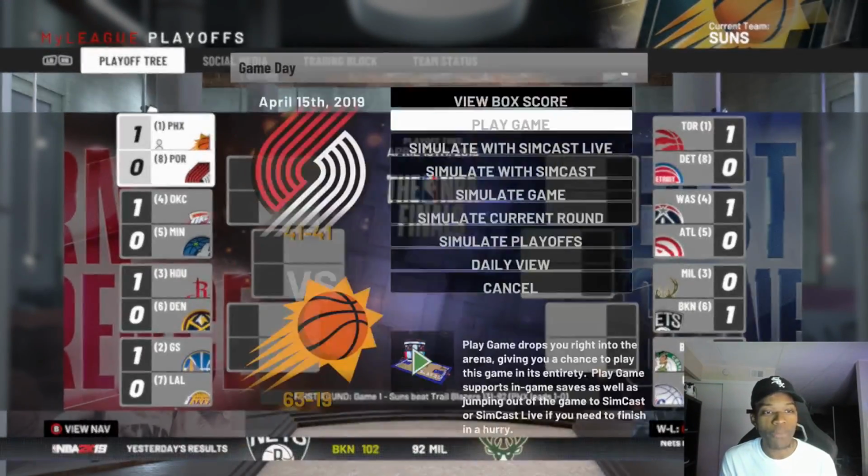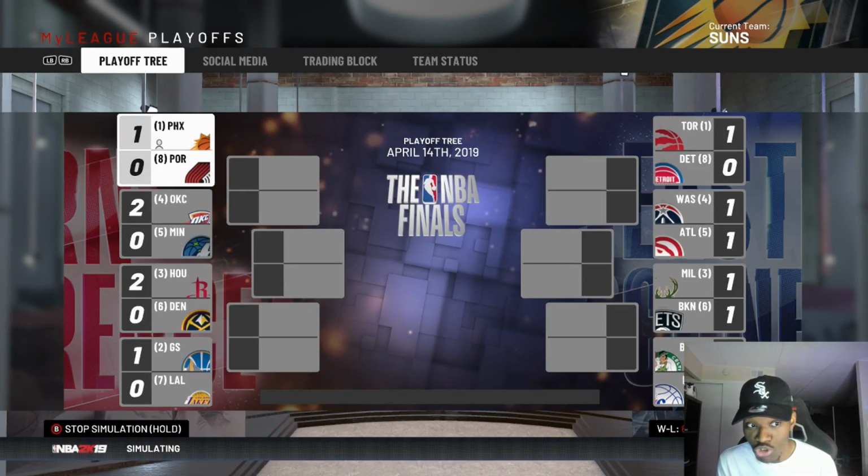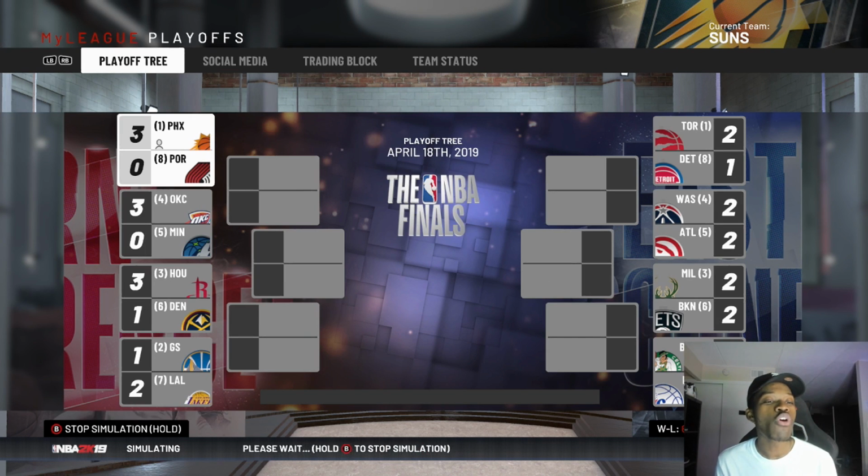Game 1 against the Portland Trail Blazers, we win. Game 2 against the Portland Trail Blazers. If we go up 2-0, we're simulating the rest of the round because there ain't no coming back from 2-0 on a team that's generated by me.